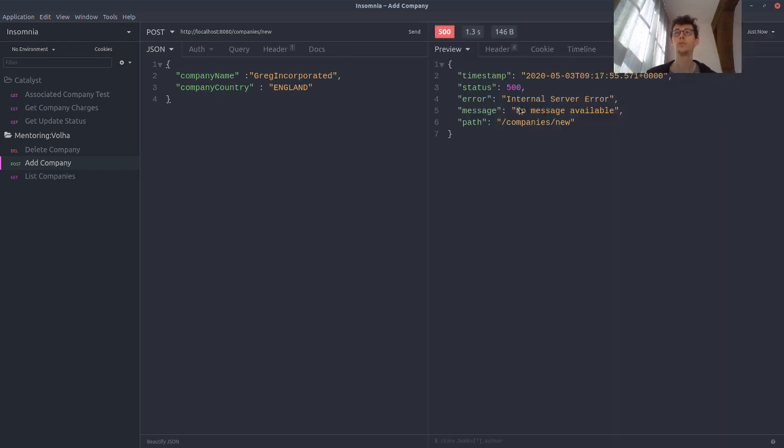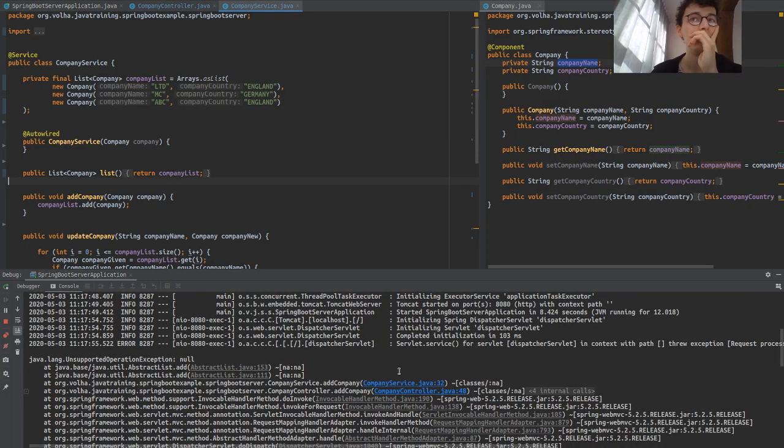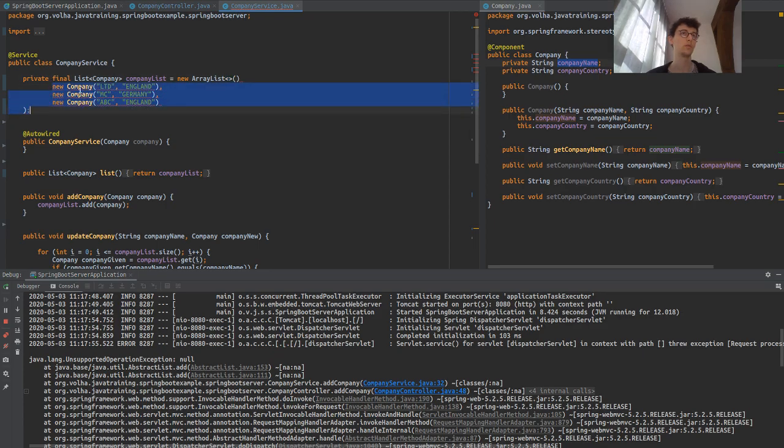500 internal server error. Unsupported operation exception. Okay, I guess it doesn't like array list as list. It doesn't like it if I do new array list. Sorry, let me just quickly.